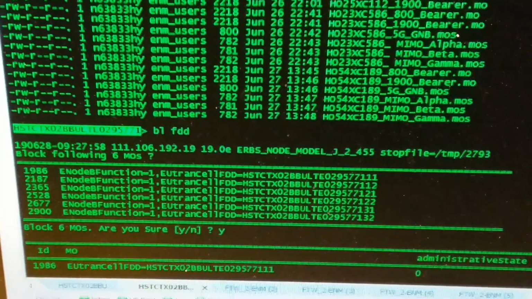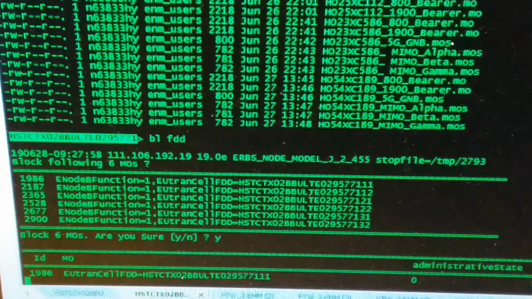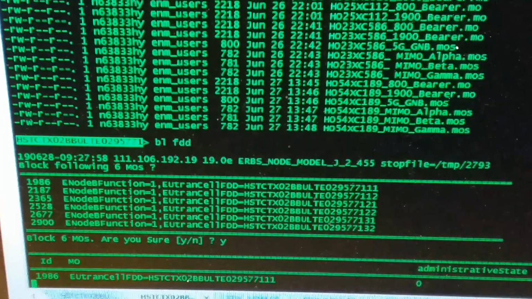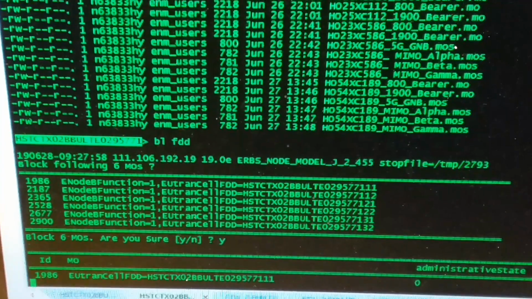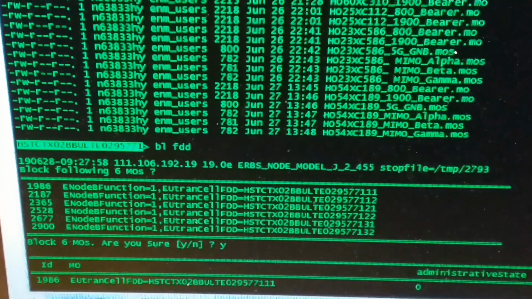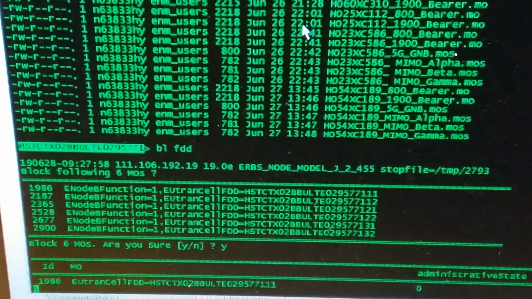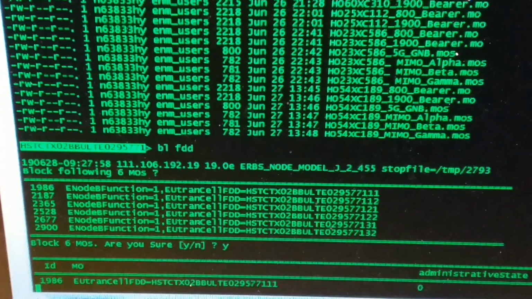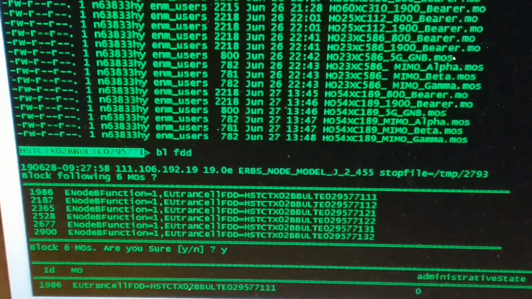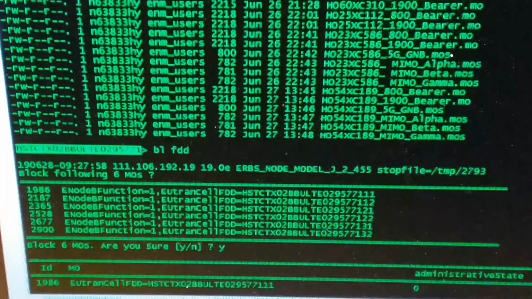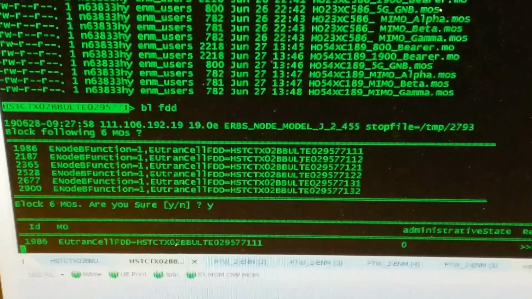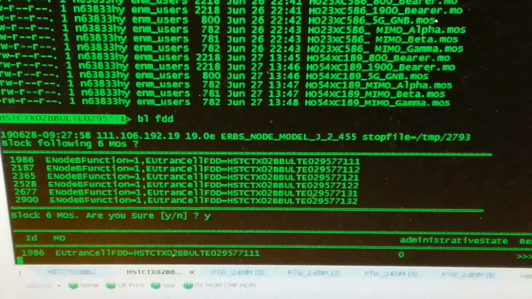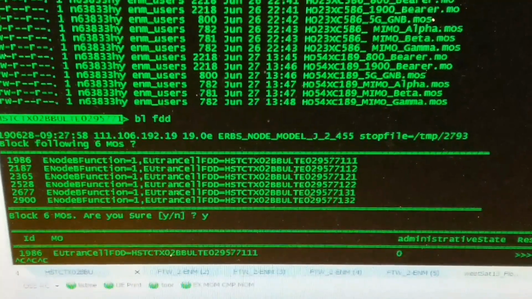Yeah, that's interesting. It's almost acting like I lost connectivity. Let me log back in.